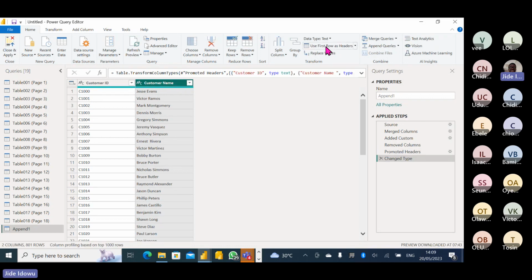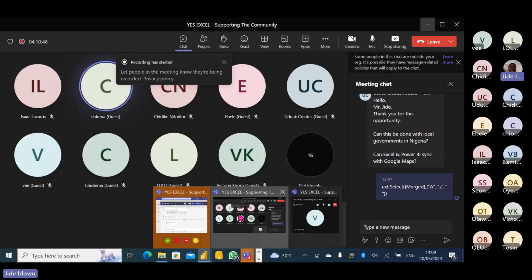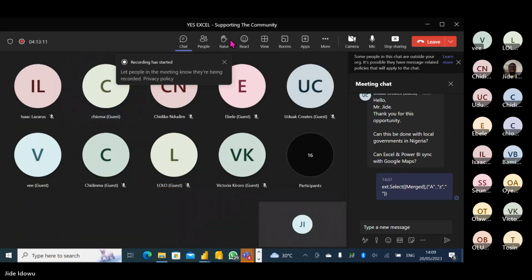Any question, please? We have come to the end of the class today. Any question, please? Power Query is the fantastic cleaning tool when it comes to dirty data, I tell you. Does this make sense to you? I hope you have learned one or two things. Any reaction, comment, clarifications, please, you have the floor.